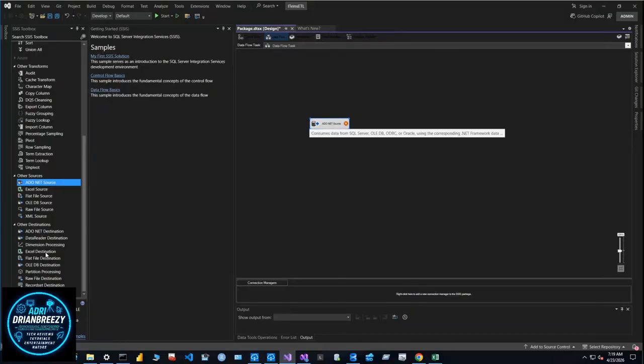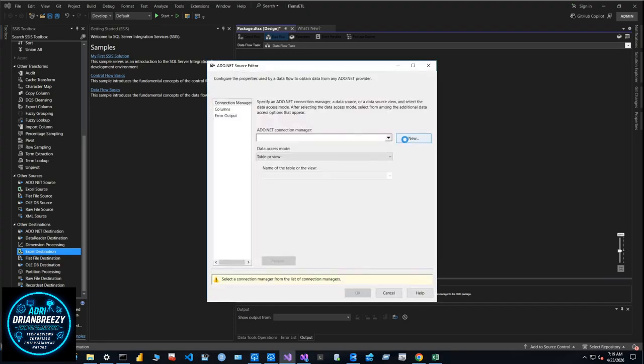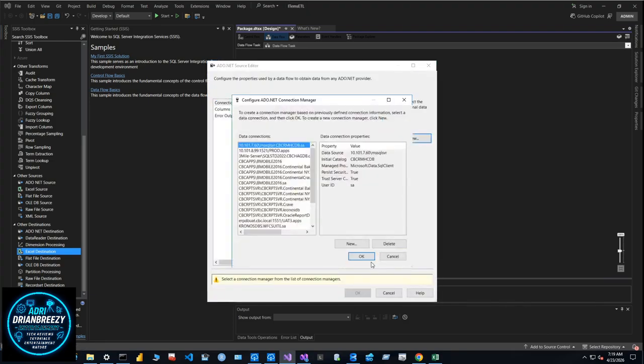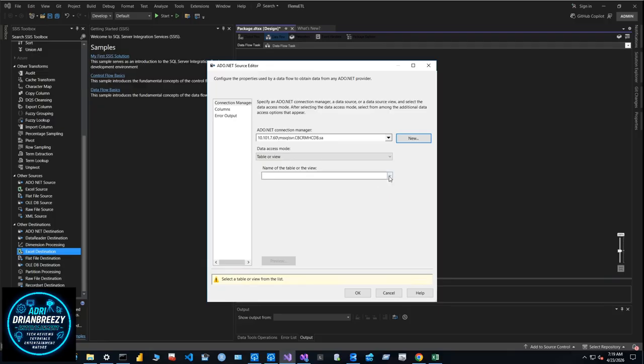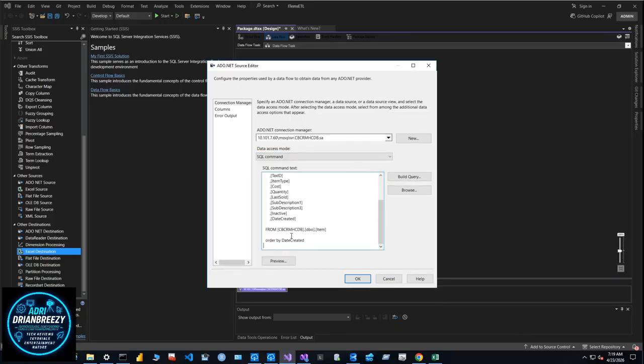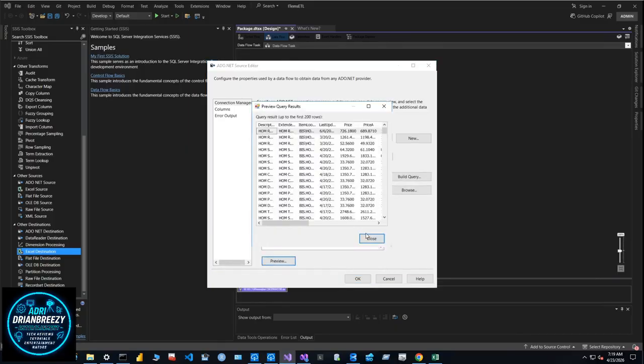You can just pull these over because you know what you need already. The source is going to be a database. So I'm going to select here and I'm going to just use a script that I already have. Just want to preview, ensure that we have all the data coming back.